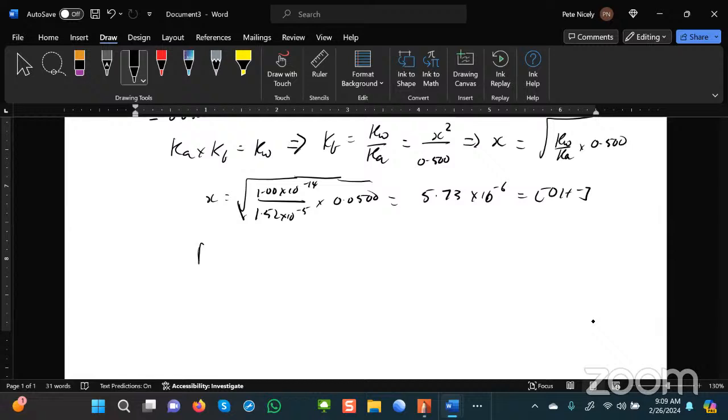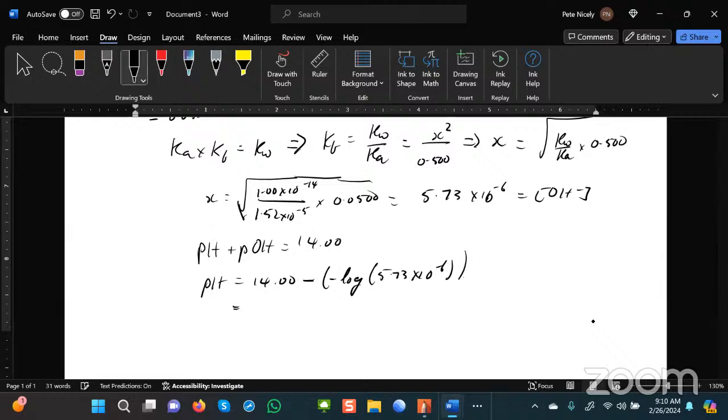Okay, so basically because pH plus pOH is equal to 14.00, as Erin just correctly said, to find the pH, that would be equal to 14.00 minus the pOH, which is, well, actually, there's one step we skipped. It should be minus the minus log of the OH minus, which is 5.73 times 10 to the minus 6, all right?